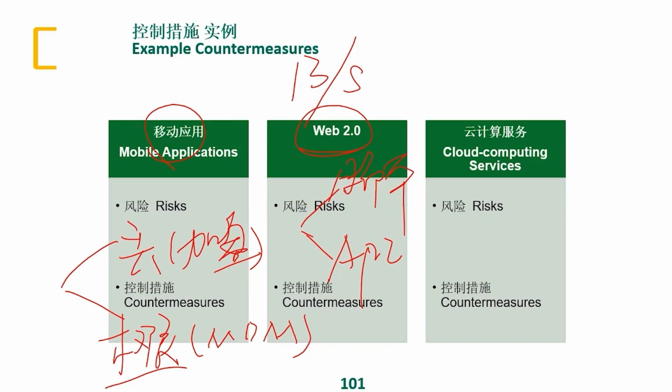This is for Web 2.0. In the future, we will talk about how to prevent these. So this is the risk for the BS architecture. Then the risk for cloud computing. Now we use cloud computing more, for example network disk, cloud disk, including iCloud, the Apple Cloud. Even with cloud computing services, we put the local server on the cloud, directly using cloud resources.